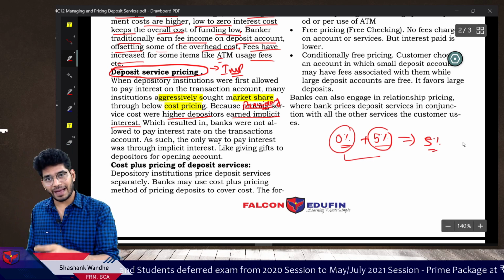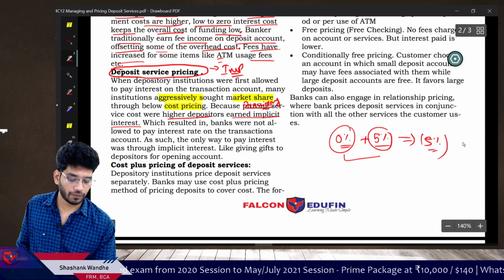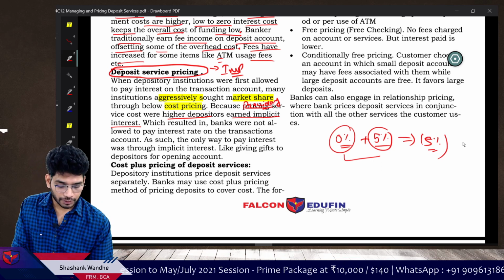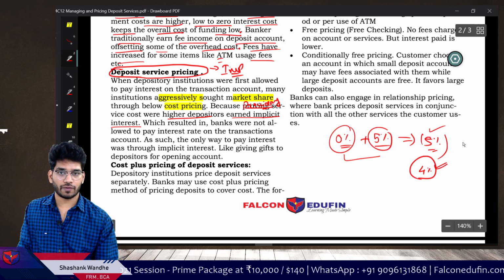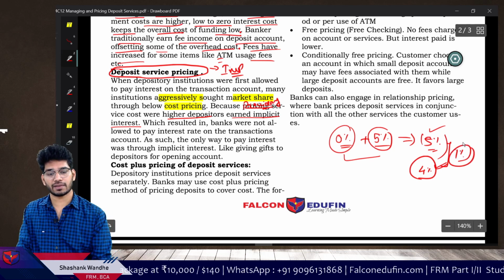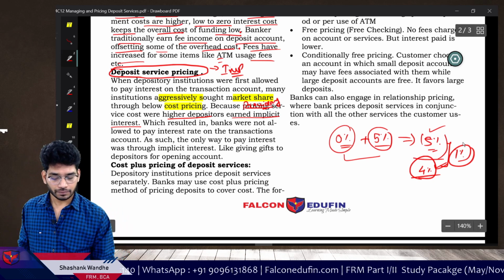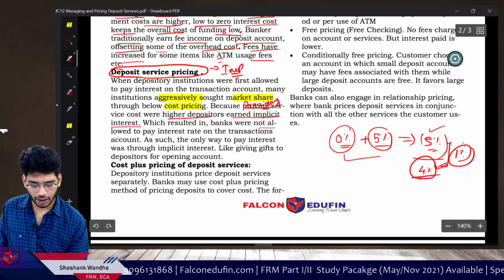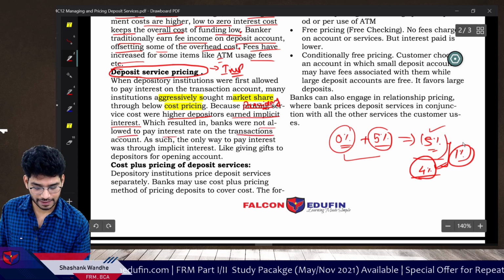And when the bank charges the customer for the transactions they are doing, like say for the fund transfer, for the withdrawal or the deposit and so on, it is say 4%. So the bank is incurring 5% and charged the customer 4%. So this 1% is implicit interest to the customer. That is, the customer is able to save 1% on the transactions. Okay, this is the meaning of implicit interest here. Because of these things, banks were not allowed to pay interest rates on the transaction accounts.